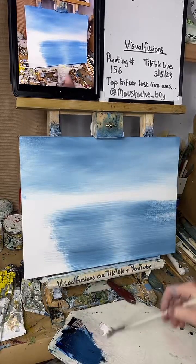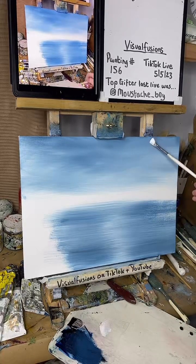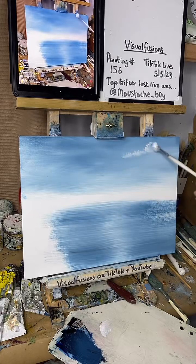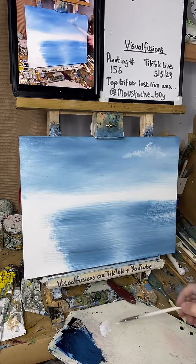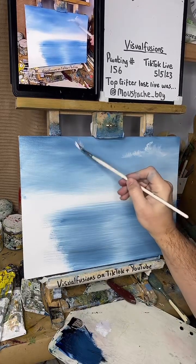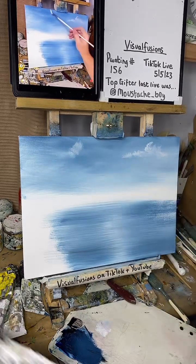Well, I'm just going to put a few, not a lot, just a bit. Just a few little clouds here and there. One there, one lives there, one lives over here. Oh, need a bit more white than that.